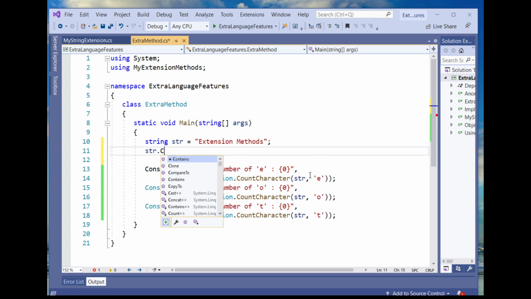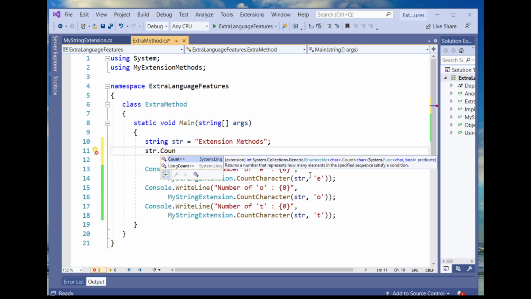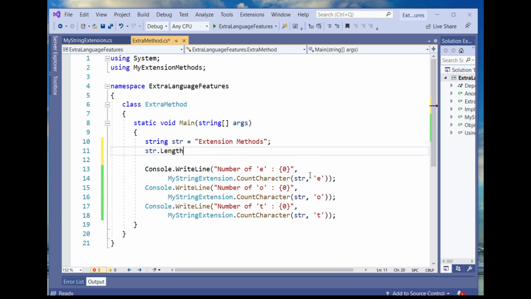If I want to count the number of characters in the string, then I have something like this.